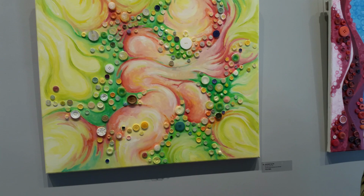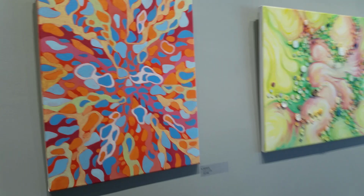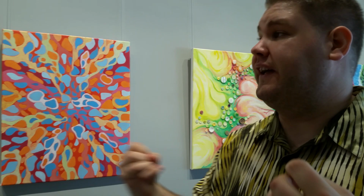Wow, that's incredible. And you've got other pieces that are just kaleidoscopes. Yes. Now, what inspired these? Anything in particular? I just like organic shapes and forms. Very inspired by the natural world, very inspired by microscopic, and I just love color. So it all sort of comes together, and it's just like my mood during the day and what I feel at the time.